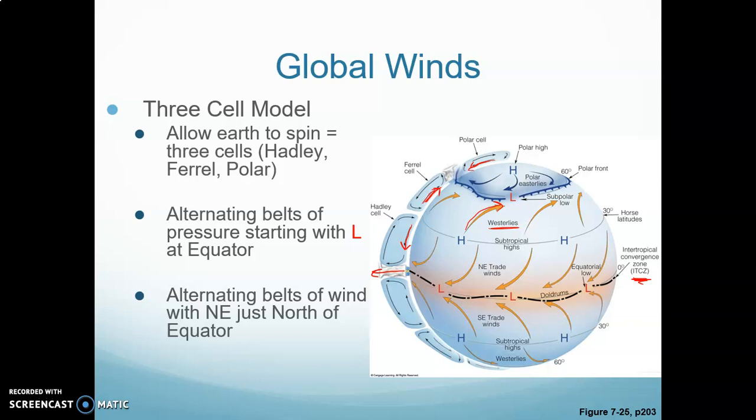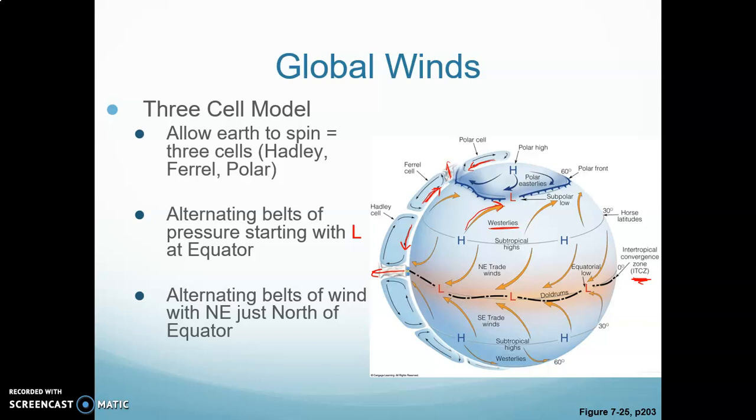And once again, that creates an area of convergence over the 60-degree latitude line, creating a region of typical storms. This is what we call the polar front. It's also where we often see what we know as the jet stream. In all actuality, there's more than one jet stream. That's for a future video. But when we talk about the jet stream, it is a fast-moving current of air over the polar front.